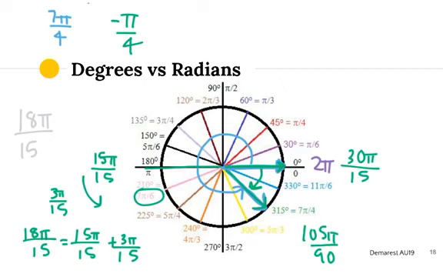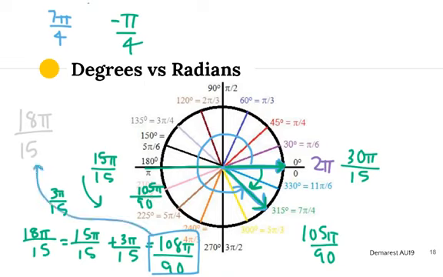3 pi over 15, I would multiply by 6 over 6, and it would become, I guess I should multiply 18. 18 times 6 would be 108. So this is the same thing as 108 pi over 90. And now we can compare the two, right? Now that we know this is 105 pi over 90, well, if we're trying to plot 108 pi over 90, we know that it's just a little bit past that pink line now. So we kind of have an idea of where it is.